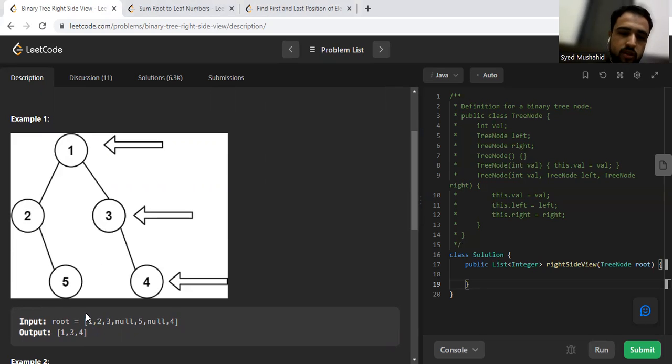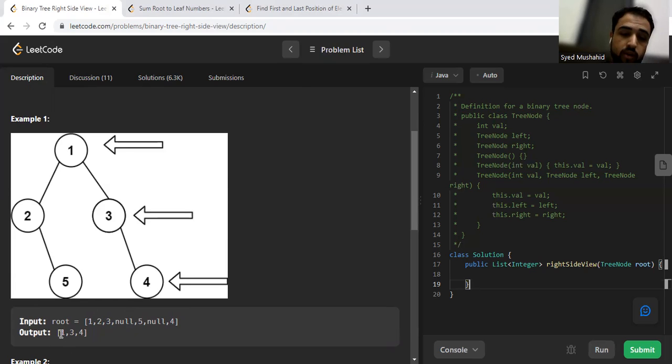So this tree input can be 1, 2, and 3, meaning BFS layer by layer. So 1, 2, and 3. Then 2 doesn't have any left child, so it will be null, and then the right child 5, and then 3 again has null, and then the right child, which is 4.